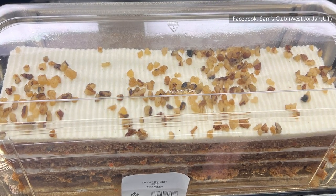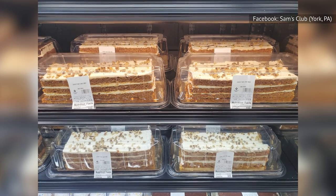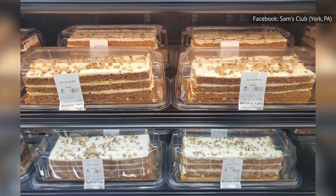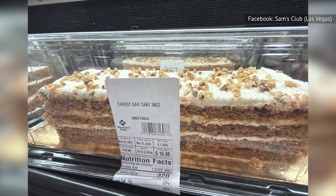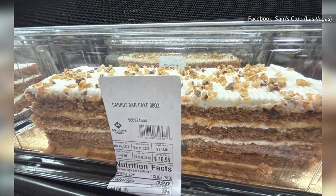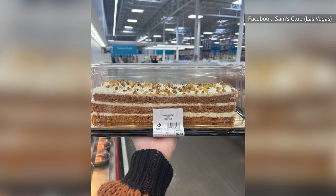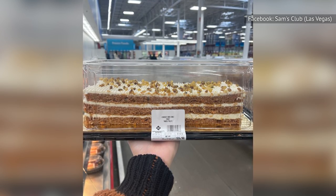And it sounds like the flavor isn't great either. Some customers complained about basic stuff like dry texture, but the real killer is the frosting. Carrot cake is supposed to be made with cream cheese frosting. A few reviewers claimed that it's not cream cheese as advertised, but instead a whipped topping that lacks flavor and that rich texture typical of cream cheese. Then there's the mold, with multiple reviewers claiming that it forms on the cake after just a few days. It's worth noting that mold can live invisibly in food, so it could very well be in your cake for days before you actually see it.